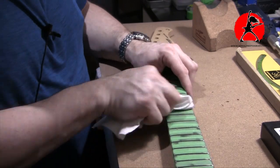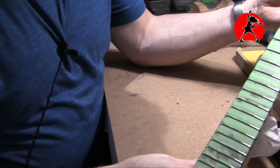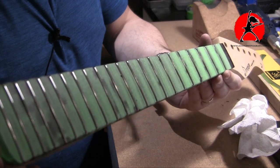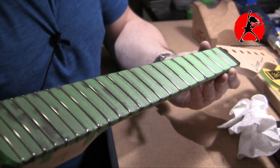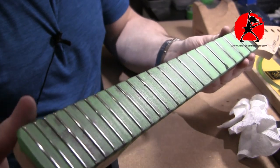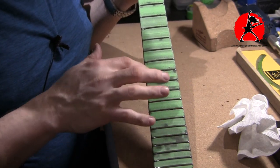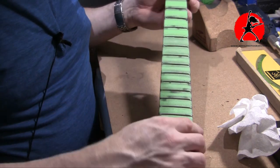So now I don't know if you can see how shiny this is. I don't know if I'm going to be able to get the glare, but you're going to see that it's pretty shiny. It's basically a mirror finish at this point. I'm just trying to get the reflection of the light so you can see that. All right, so at this point, if you run your fingers over the frets, they should feel like glass, and that's what I'm getting over here.